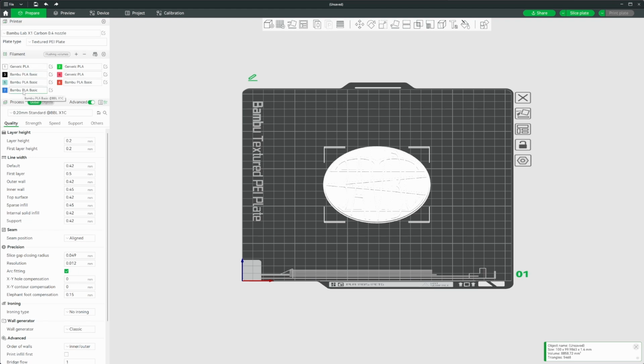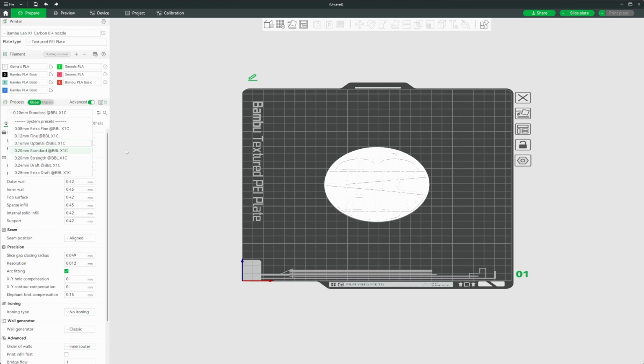If you have an AMS unit, you're going to need one if you're doing multicolor, but in this case we only need 2 colors, green and black, so you only need 1 AMS, which holds 4 slots. What I want to show you is that our settings are all going to be default. There's nothing special about this print. It's just 0.2, 0.24 with a 0.4 nozzle. That's fine. It's a fairly quick print. You're not going to notice much difference between different layer heights, so 0.2 is fine. Anything like infill is too thin to really matter, so you don't really need to worry about anything.